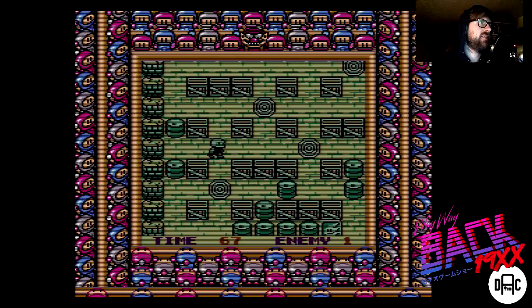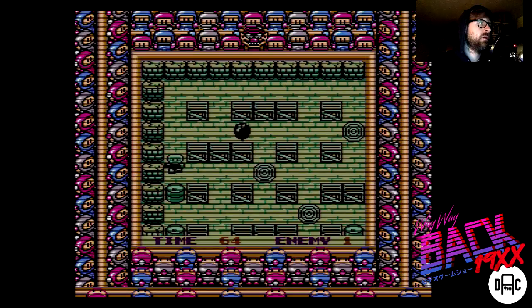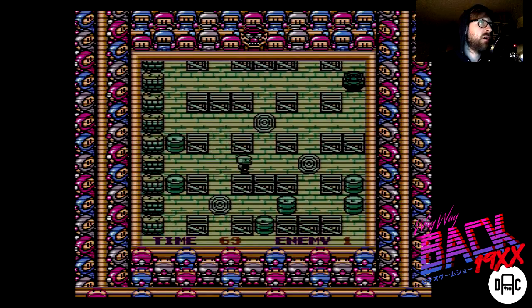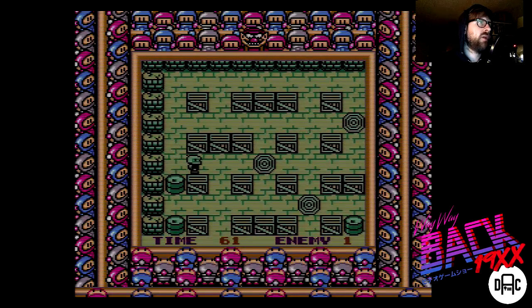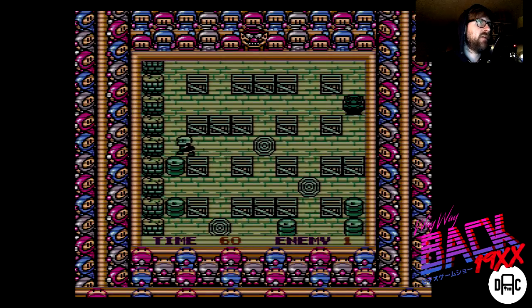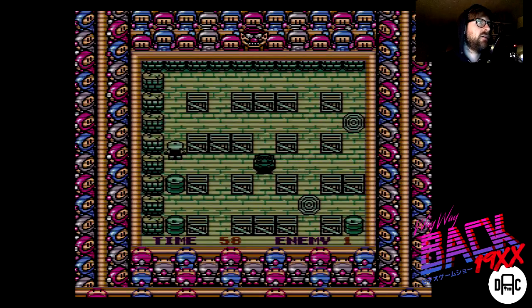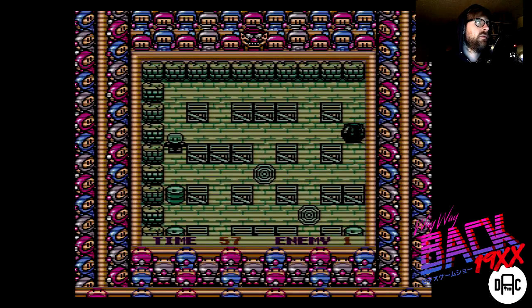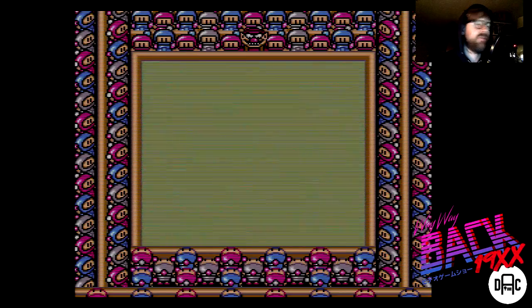Oh God, please die. It's hard to outsmart an AI that is just programmed to drop a bomb and run away from you and take a beeline. Alright, so we seem to be forcing him into a loop there. Yes! I was hoping that was going to happen.